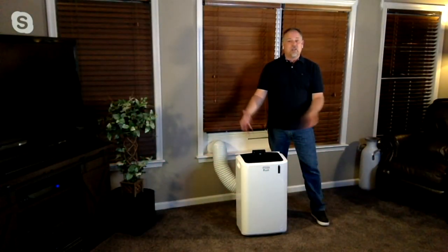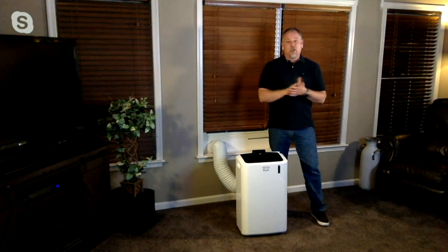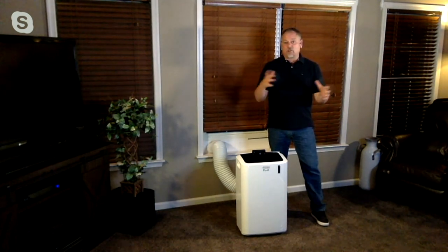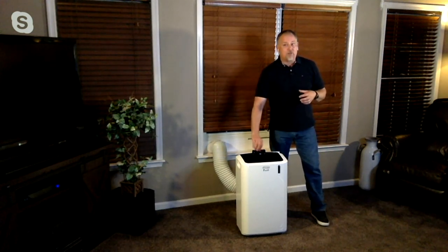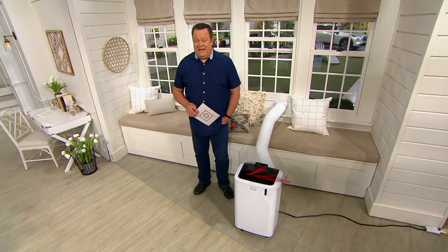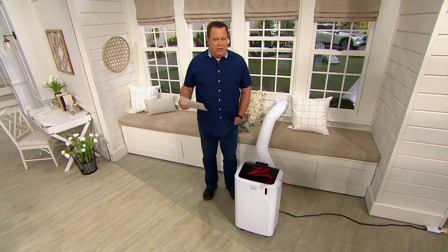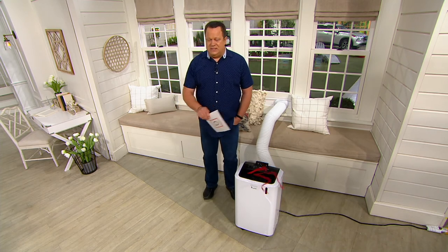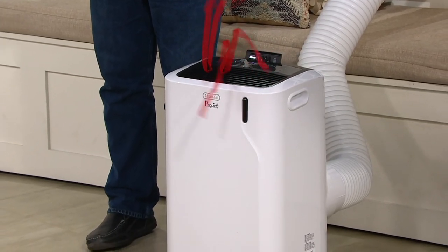I've actually taken one of these camping — if you have a power outage, it can plug into larger generators, so think about that too. And let's face it, with everything going on in the world, there is a global shortage when it comes to air conditioners. Getting the microchips in to make the remotes and other things work is a real struggle and backlog — new cars are even backordered because of computer chip shortages. Shipping has slowed not just in the U.S. but worldwide, so we've got some in stock right now. Hot weather, if it hasn't arrived at your house yet, probably will in the next day or so.